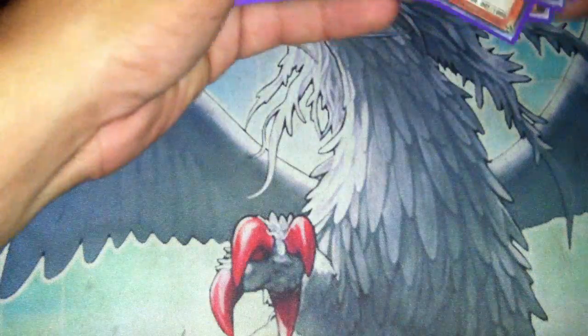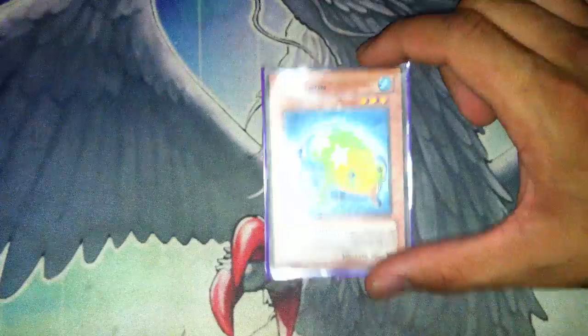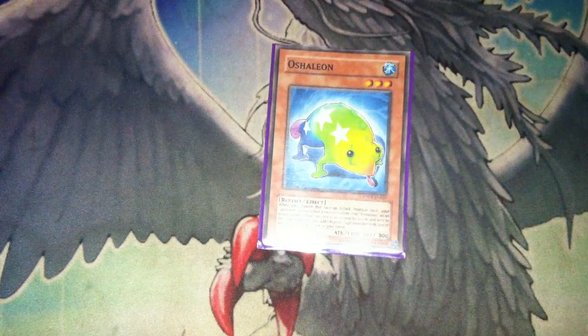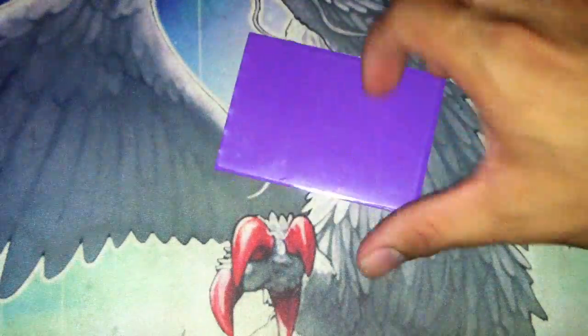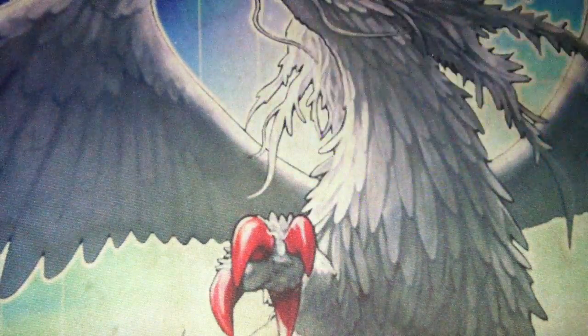Now, a little bit more explanation we can do with aliens. Oshaleon is in my deck because if I don't have Ammonite, but I have the monsters in my graveyard to get him, Oshaleon is kind of like my 4th Ammonite. You pretty much just set him, they attack into him, and he dies, and you get Ammonite to your hand, which is why he's really good.